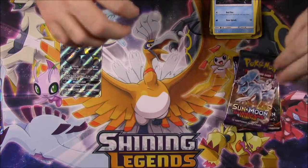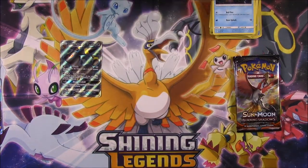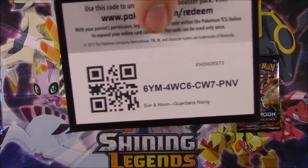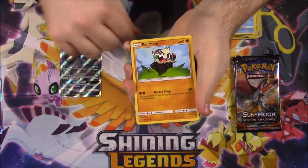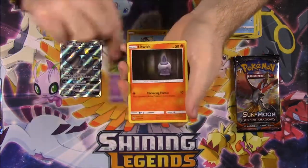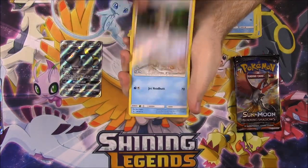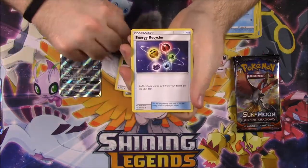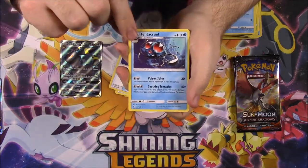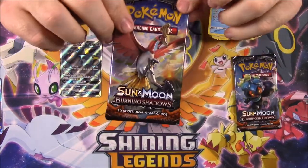Then we got Leaf Energy, Grass Energy, whatever, Vanillish, Whimsicott, and a Marill. Got another Guardians Rising. Let's pull some more GXs, especially Full Arts like that. That's awesome. And we've got the code. And we have a Vulpix, a lone Vulpix, Pancham, Gothita, Litwick, Fletchling, Mallow Reverse Holo Trainer, and a Sharpedo as our rare. Fighting Energy, a regular Mallow, Energy Recycler, and a Tentacruel. You're so cruel, Tentacruel. And a Burning Shadows.